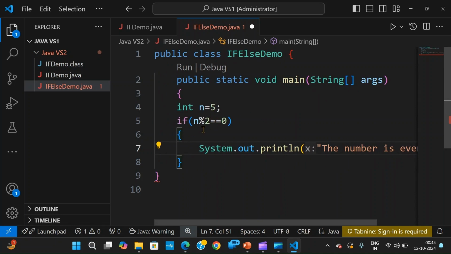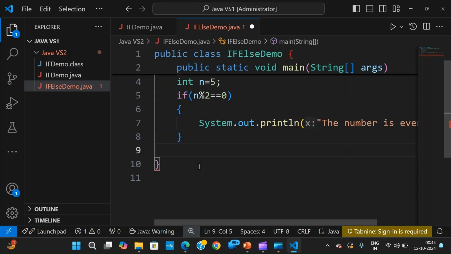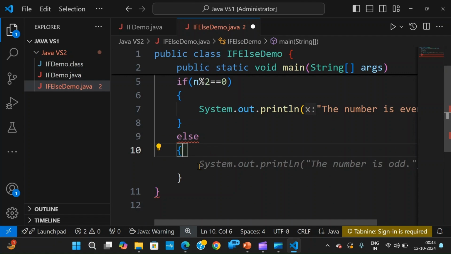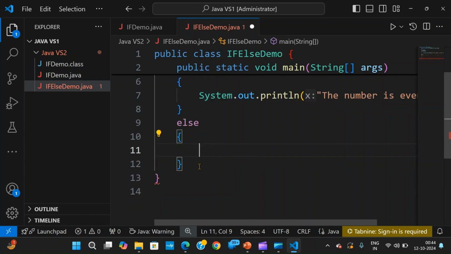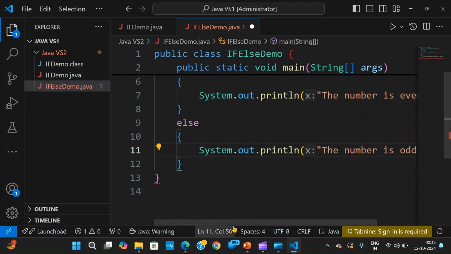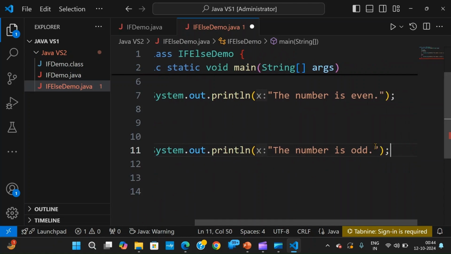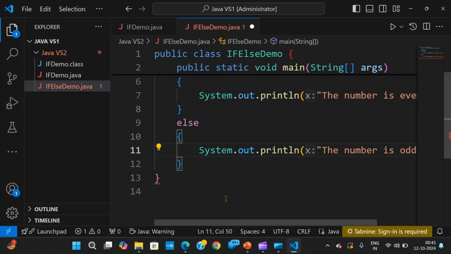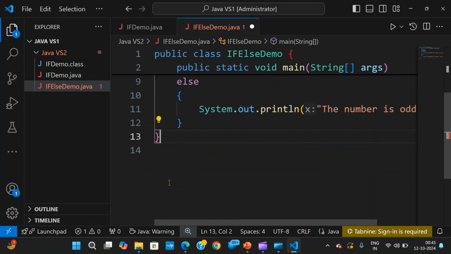So 5 divided by 2, you get 1 as the remainder. So 1 equal to 0 is false. So what do I need to print? The else part. We have an else keyword. Here, write System.out.println "the number is odd". Then you close the main method and close the class.